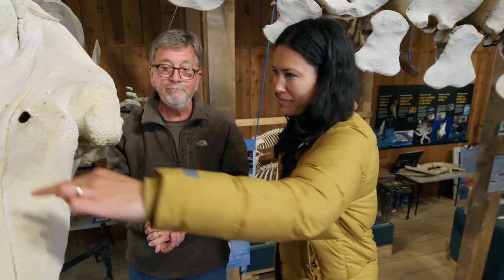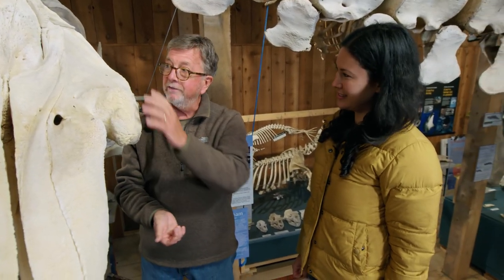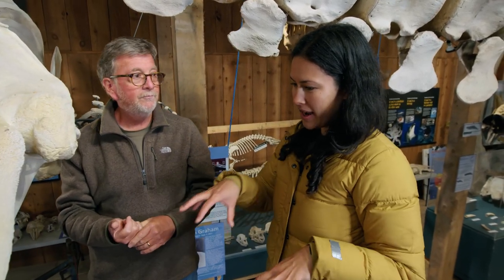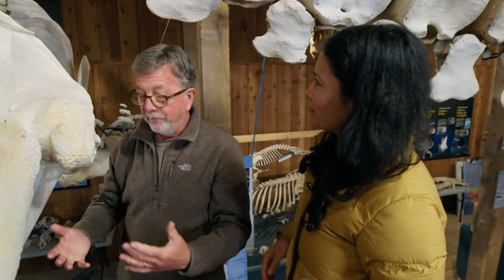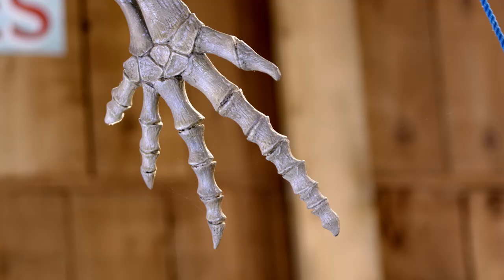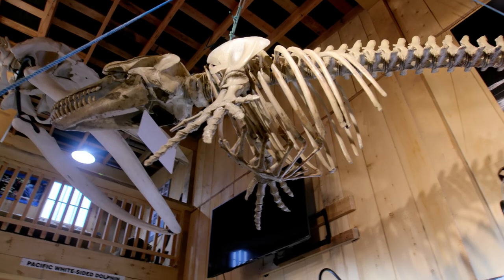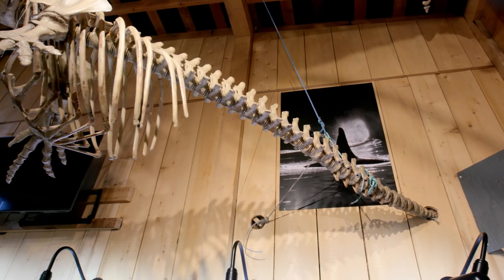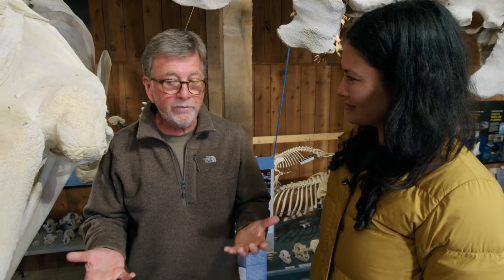Their nostrils traveled up their head and on top, migrating over millions of years to where they are now. If we think about the hippopotamus, which has feet — where would those go on an orca? The front limbs, just like ours, have the same bones in the four flippers of whales including this orca. But the hind legs are gone — they've just disappeared. There are a couple of tiny pelvic bones not attached to anything that remain as the only vestige of the lower legs in the terrestrial mammal.